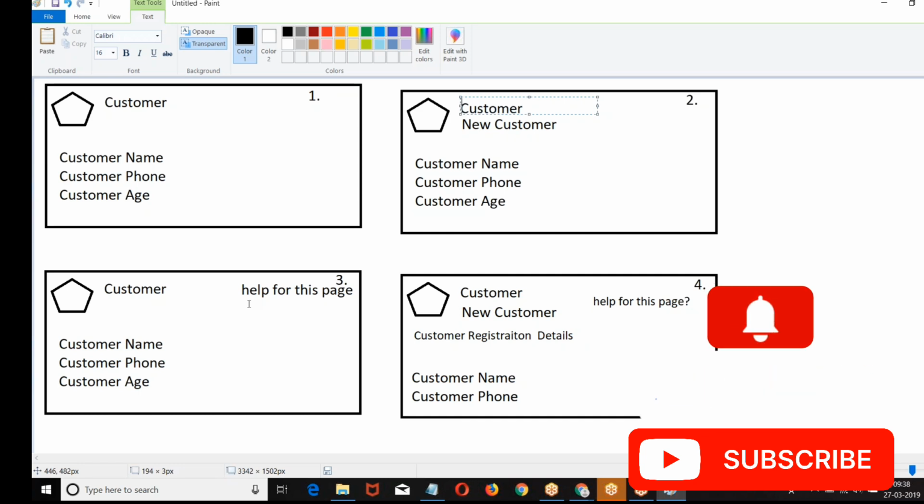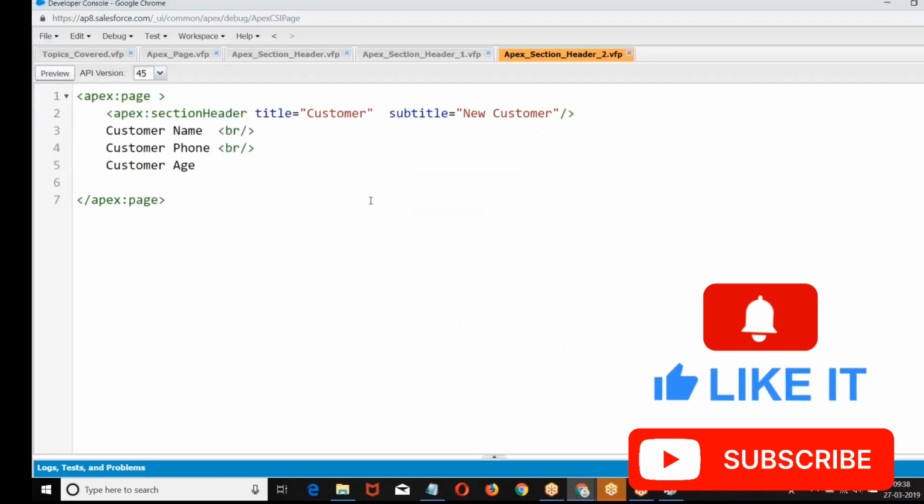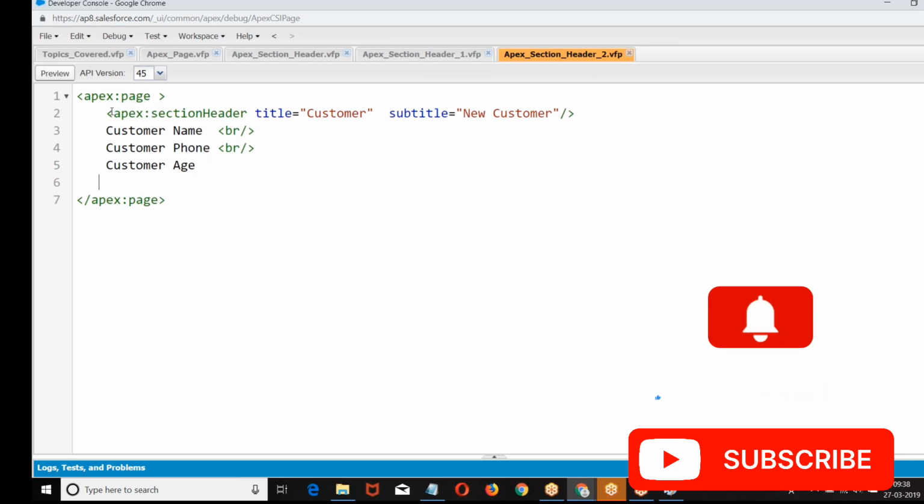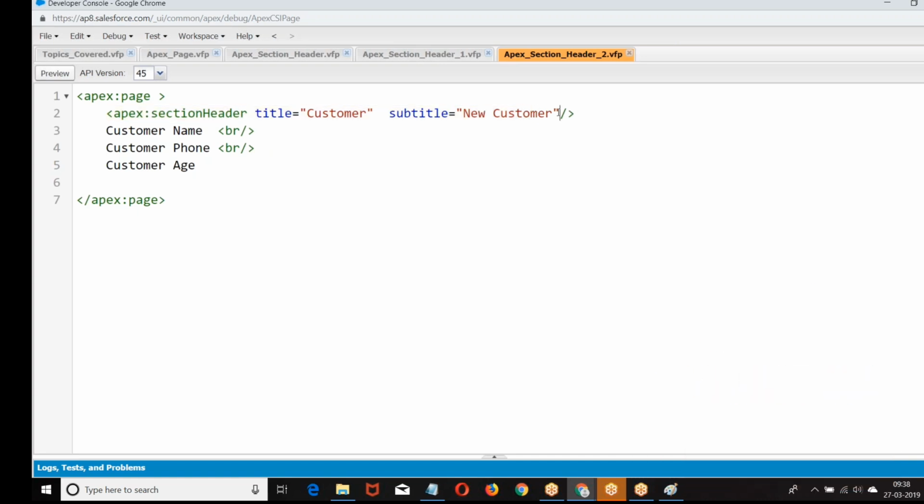Can I ask you a question? Can you go back to that example? So you opened Apex page and closed Apex page, and in between you wrote the body. Then another Apex for section header.